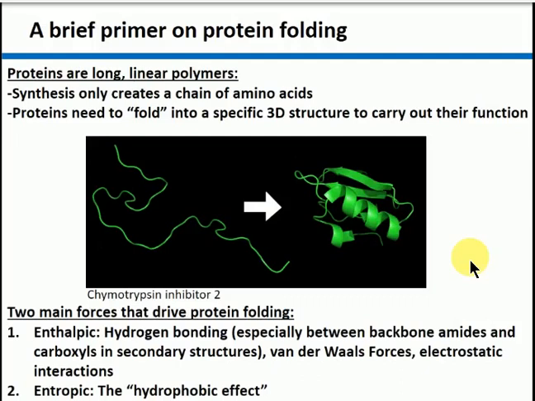To think about how to address this — this isn't necessarily exam material, but it all helps me think about troubleshooting. It always helps me to understand the principles behind something. Some basic principles behind protein folding: proteins are essentially long linear polymers, but the long linear polymer in and of itself is not generally functional. It has to fold from a long linear polymer back on itself to form a three-dimensional structure, and it's that three-dimensional structure — usually just a tiny portion of it — that is the actual functional bit.